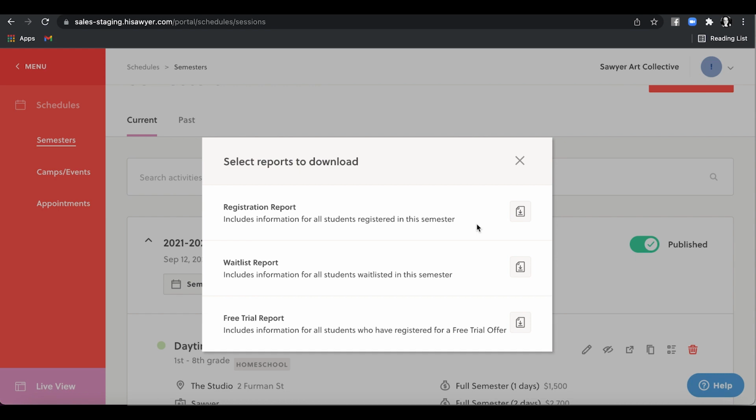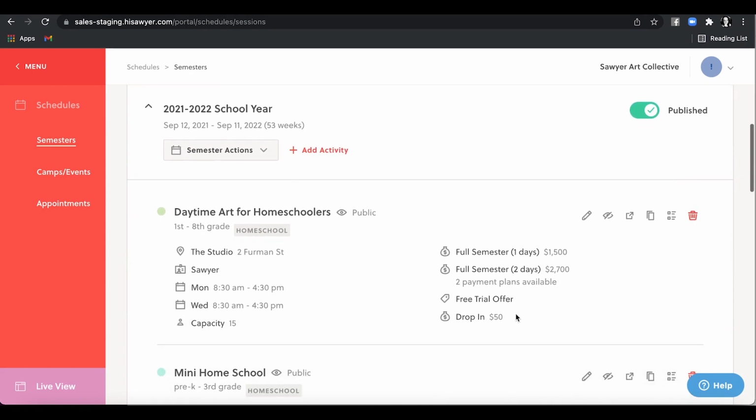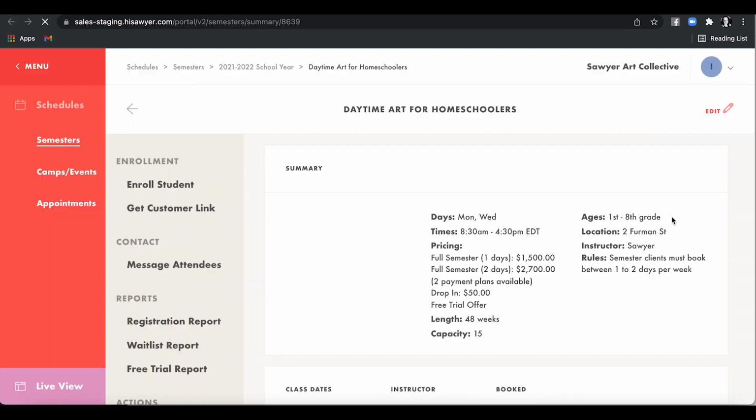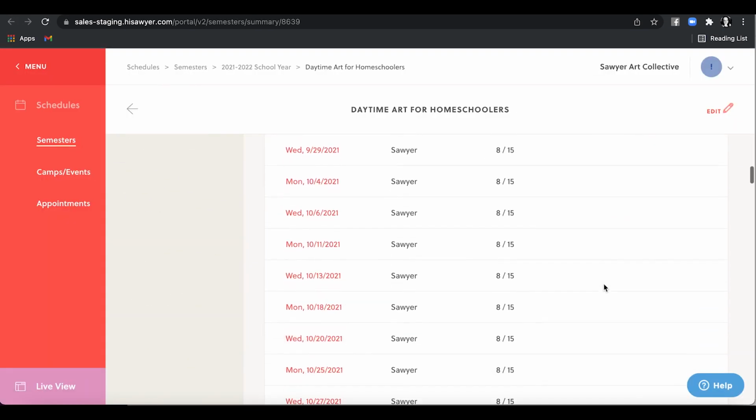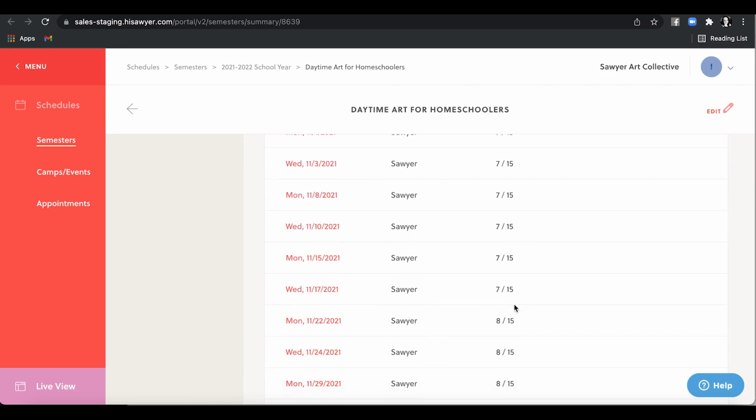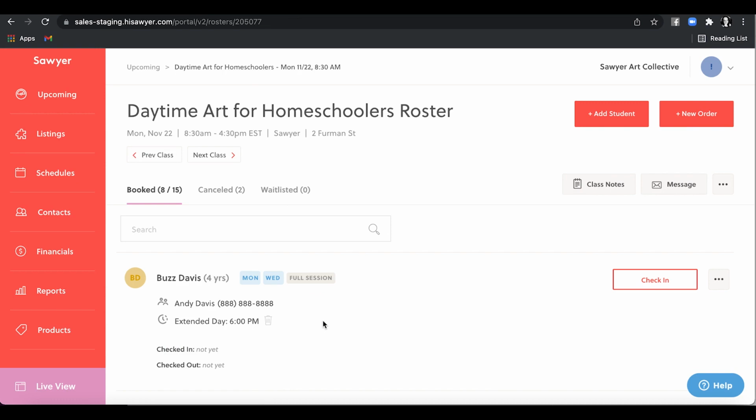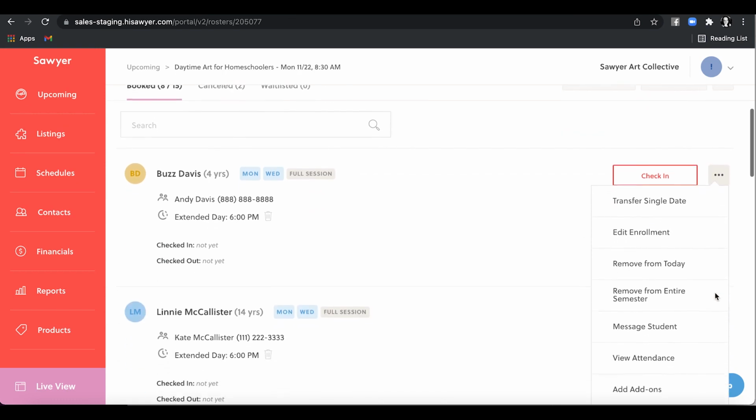If you do have bookings associated with it, you'll see in the registration report which dates the students are registered. This will help you go directly to the upcoming calendar and find the roster view. Another way of finding this information is to find a specific scheduled activity and click on the Activity Summary option. This page will show you all dates associated with this semester and scheduled activity, as well as the current enrollment in each. If there are specific dates that you need to make an adjustment to and remove students from a specific date forward, you can simply click into this information here. This will take you directly to the roster so that you can complete those transfer or cancel actions using the three-dot menu and transferring each of the students.